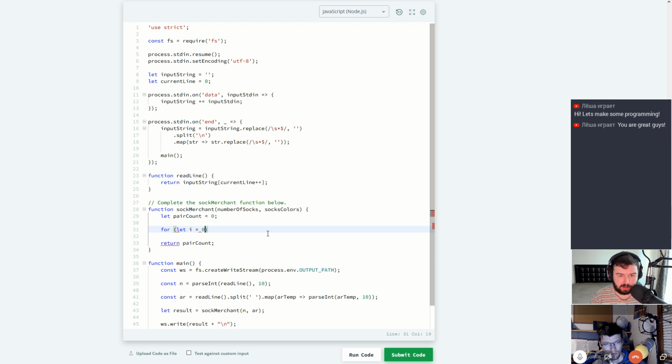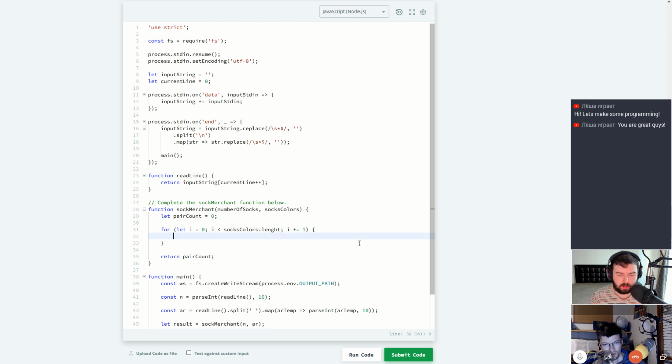Then we will modify this cycle for a bit different thing. We will go from the first sock until the last one, and we will go for another sock each time.